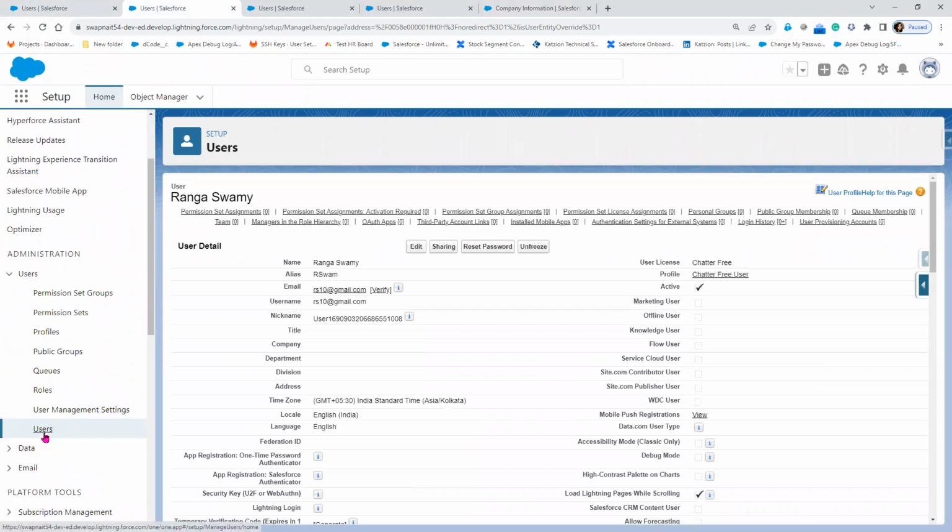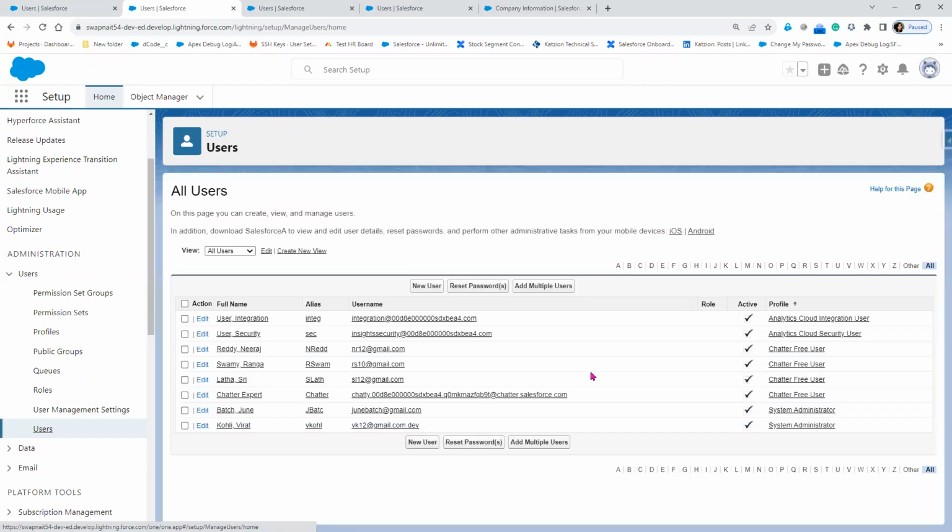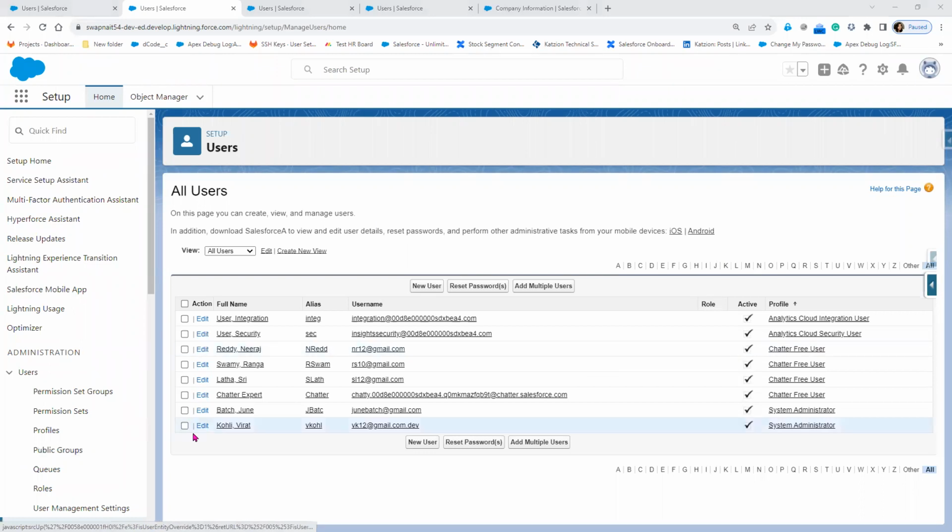Now let's assume that you want to log in as another user. How can you log in? Right now it shows only the edit option here. But as an admin, what we need in real time is this. In real time, an admin or a developer sometimes needs to log in as a customer or whoever the end user is, or some different users, in order to check certain scenarios or to recreate an issue by logging in as that user. So how can we log in as that user? Now here the edit option is not available.